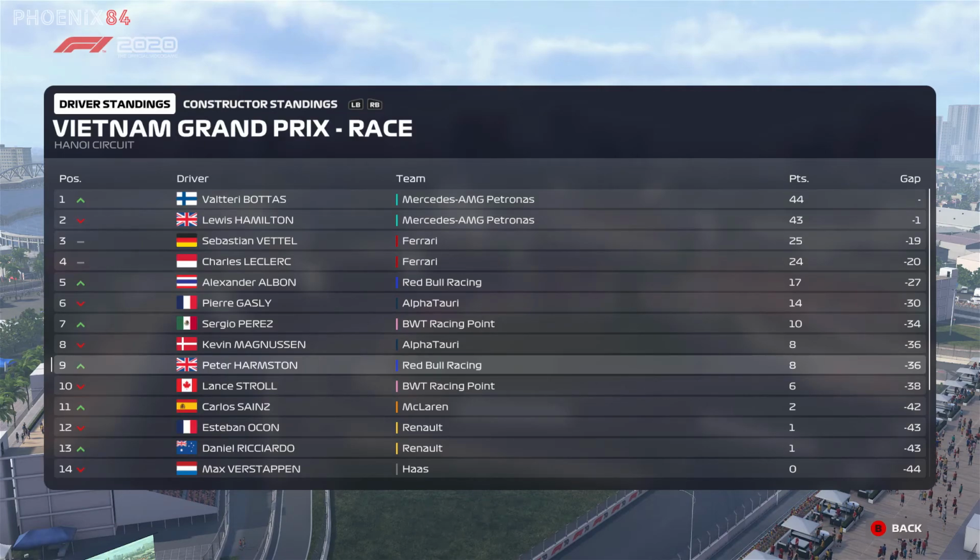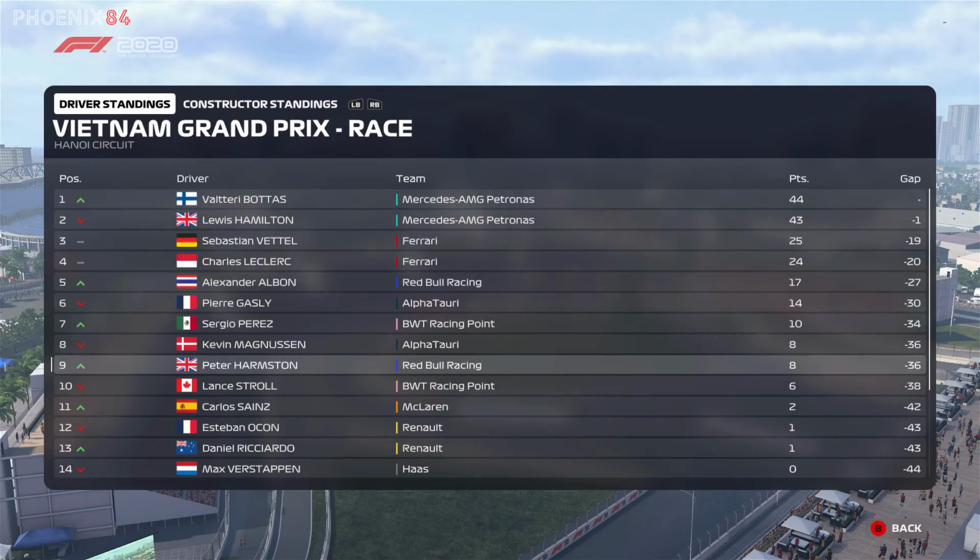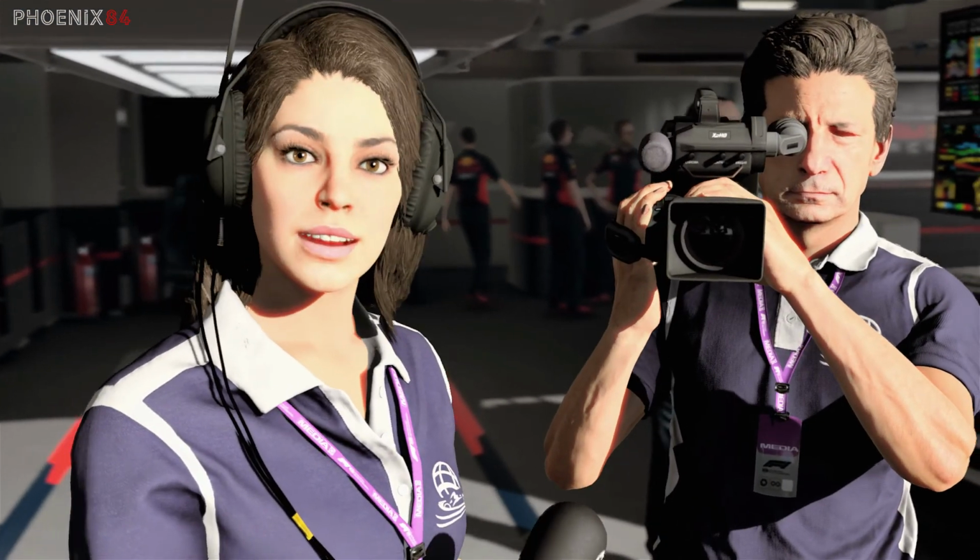But it is our first point of the season. We're up to 9th place now in the standings. I think Magnussen had a problem, which is why he didn't finish, and that puts us up to 3rd in the constructors standings as well, which is more like it. AlphaTauri only 3 points behind us though in 4th.